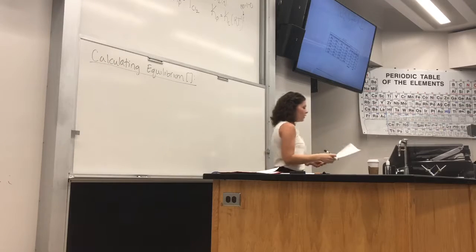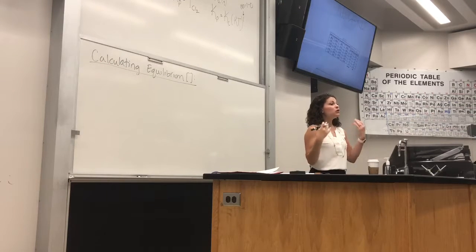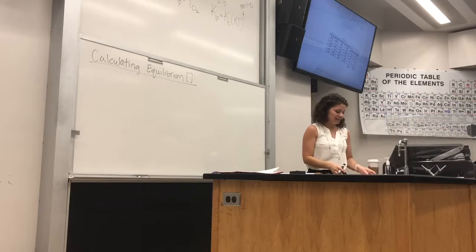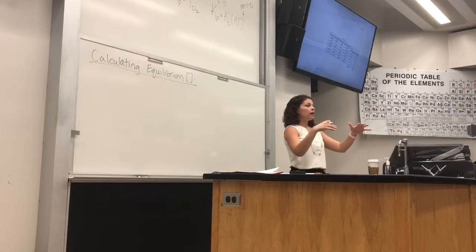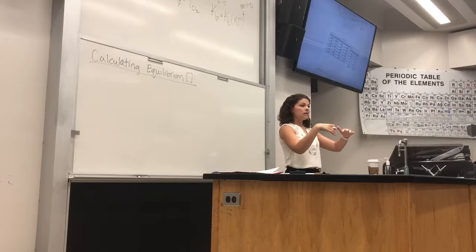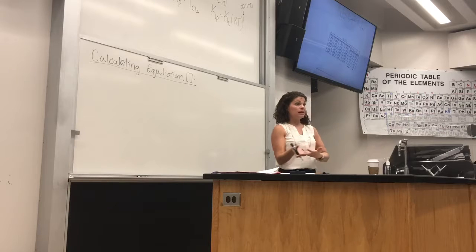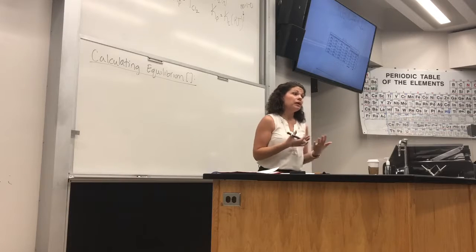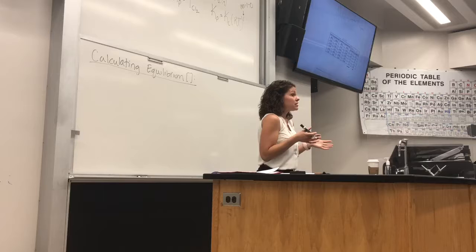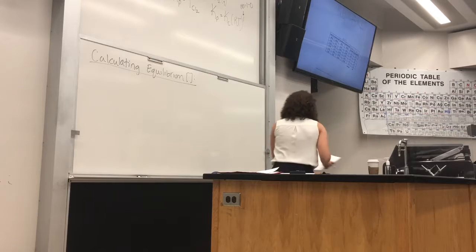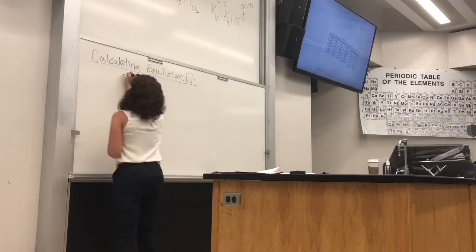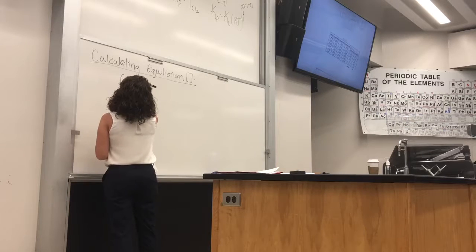And so now we'll bring up this idea of Q and reactions shifting. Sometimes we're going to have both reactants and products present in our flask, and we have to determine if the reaction's at equilibrium or not. If it's not at equilibrium, then we have to decide which direction it's going to shift in order for equilibrium to be established. The way that we decide is by calculating Q, the reaction quotient.